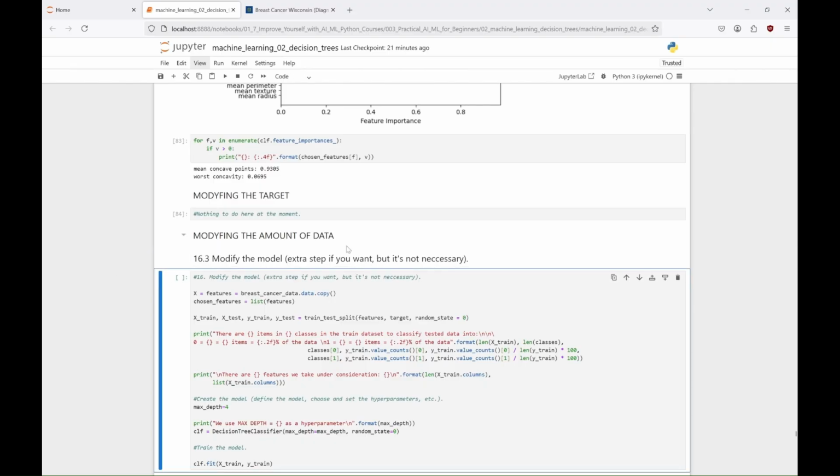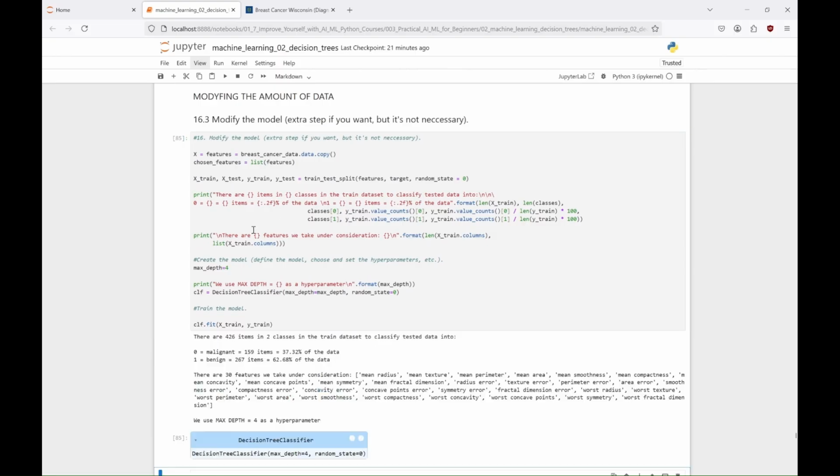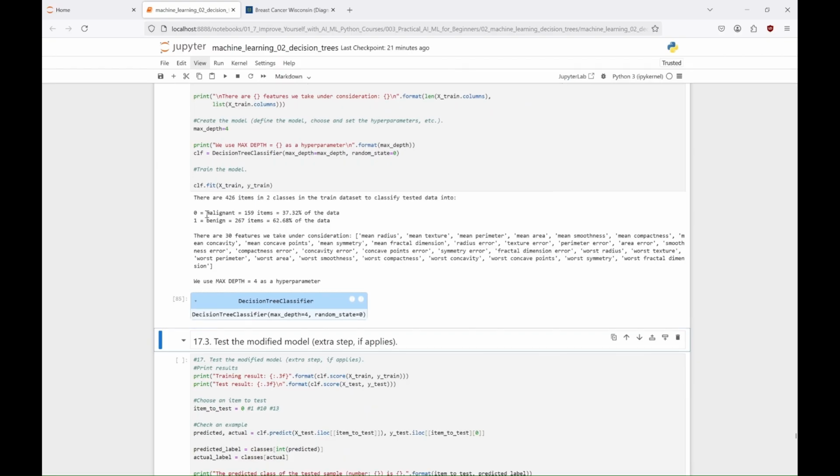Alright, let's try one more modification. Instead of changing the model's settings or features, let's change the amount of data we actually use to train it. Remember, we were using just a small 10% slice before. Now, let's use a more standard split, say, 75% for training. We'll keep the max depth fixed at 4, just like our previous best attempt, so we can really see how simply having more data impacts the outcome.